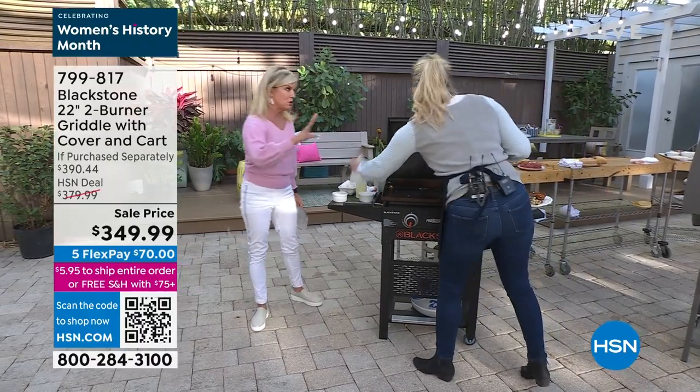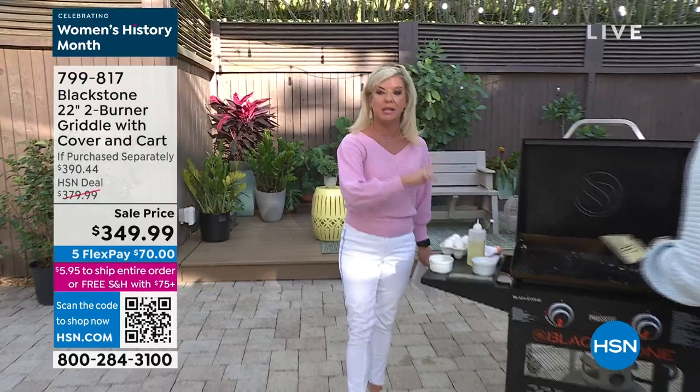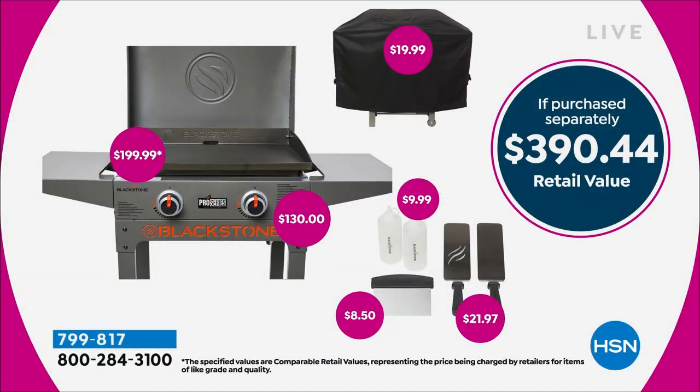Can we show you the value if purchased separately? And then we're gonna show you the cleanup. All right, let's do the value first. All right, there you go. Individually, as you can see, just for the grill itself, that's $199. Then you're also receiving the carrier, the stand that it's on, that's a $130 value.